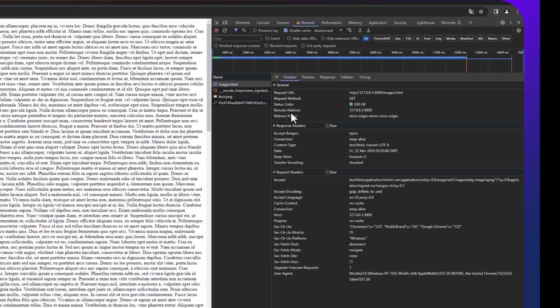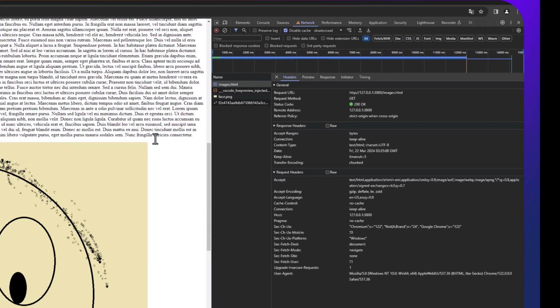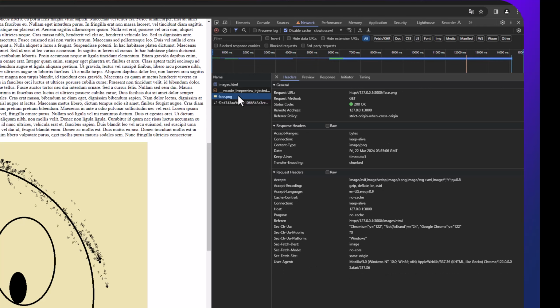The browser starts to download the HTML file, right? And when it gets to the point where it reaches the image tag, it just reserves a very little space, like probably 10 or 15 pixels gap, and then renders the next paragraph, right? As it is receiving the images.html. And then at the same time, as soon as it reaches the image tag, it sends another request to the server to fetch the image.